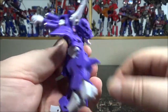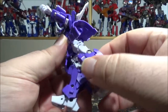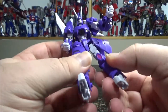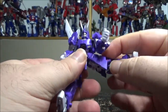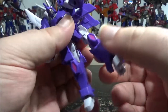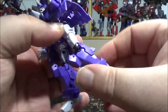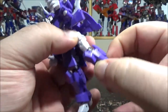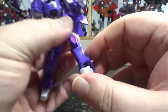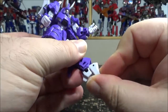You can move the skirt on the side, it goes backward like this. You can do the split like this. We do have rotation of the upper thigh. The knee bends more than 90 degrees. And we do have some ankle tilt as it is on a ball joint. The toes can also move down.